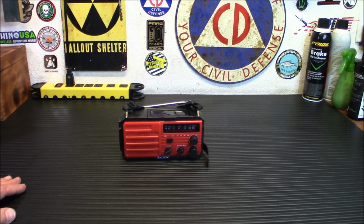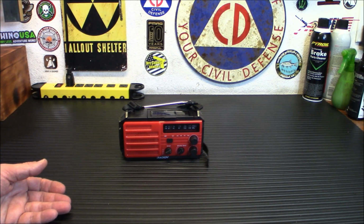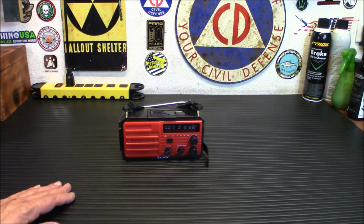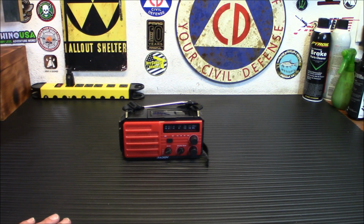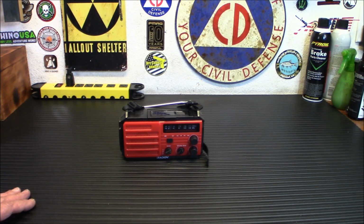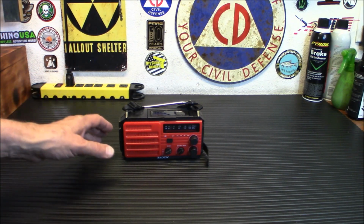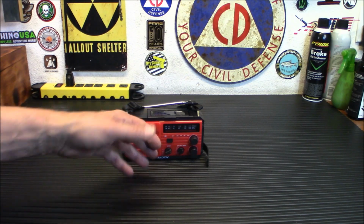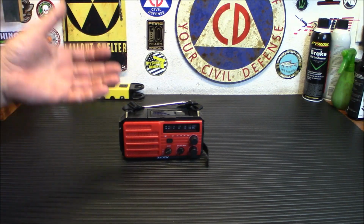Like I said before, having an emergency radio that runs on a bunch of different charging methods is really handy during a disaster. I can't count the number of people I've seen use these types of radios in news footage when there's a disaster going on. Maybe they're in their living room, huddled around one, listening for updates. They're very, very handy. After 9/11, we had the National Emergency Alert System, you know, that thing that cuts in with that annoying tone, upgraded so that it can provide real-time emergency information. It can take over your radio and completely become your source of information. So I find that having the NOAA bands is very handy, as well as AM and FM radio. You don't always need to be talking on the air to be doing communications. Sometimes it's all about listening.